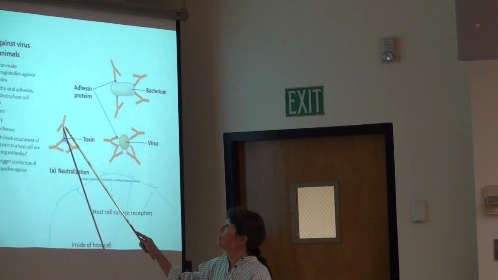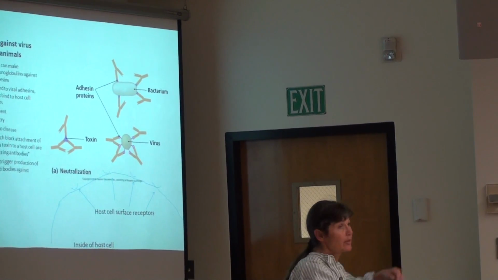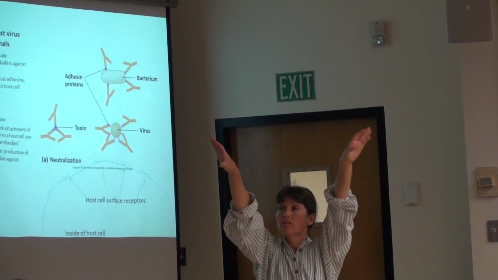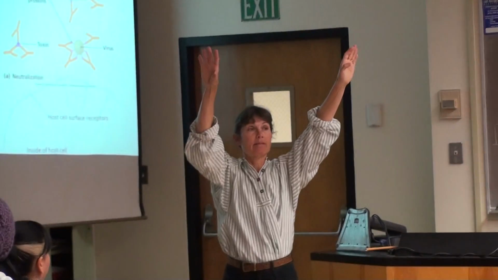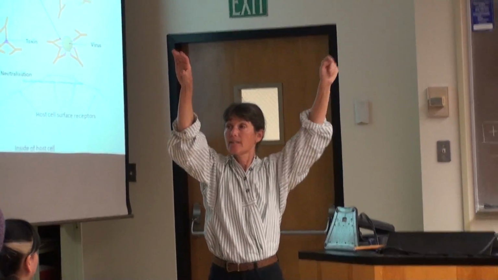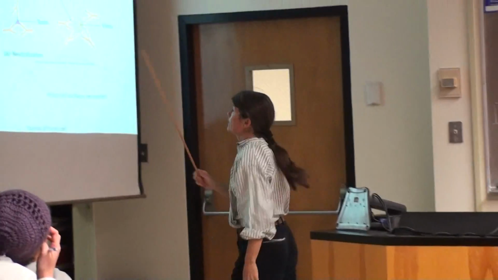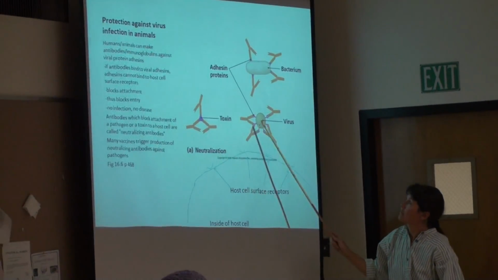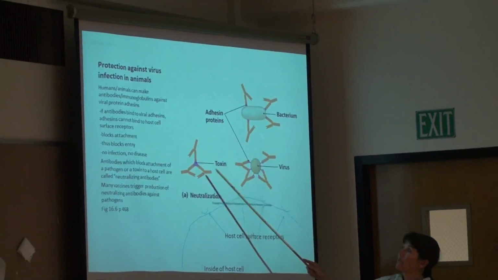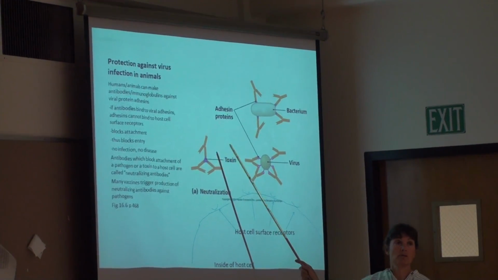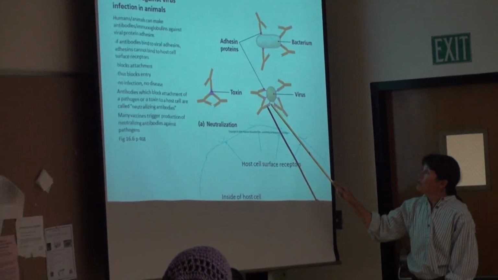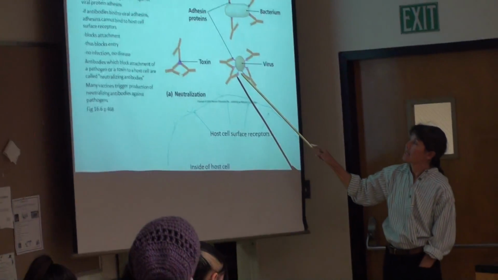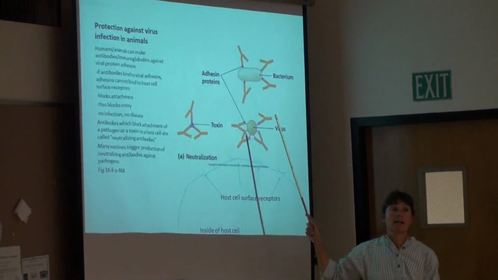And then it has these 2 arms, just like we have 2 arms. And at the end of the arms are little very specific clefts called antigen binding sites. And it's these antigen binding sites that permit antibodies or immunoglobulins to bind to invading pathogens or bind to the toxins that they produce.